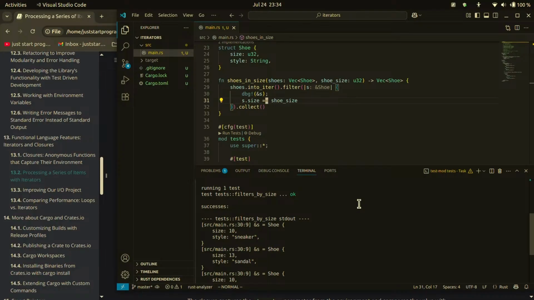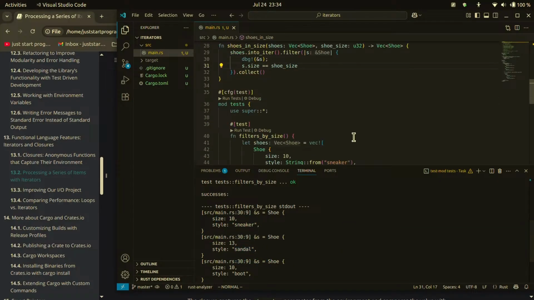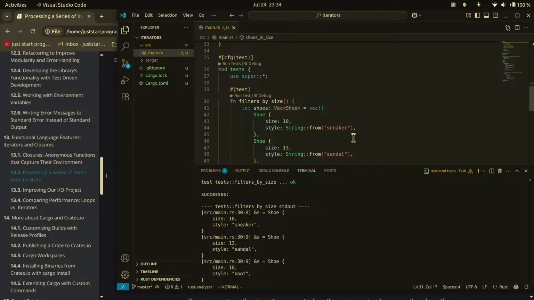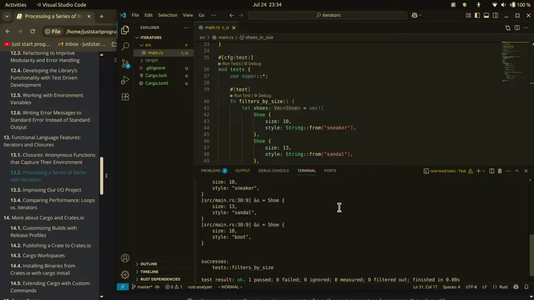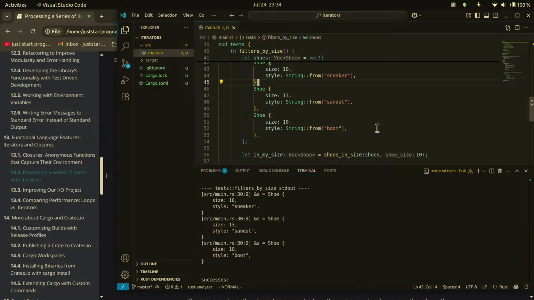Just filter by size. Okay. Yeah. Why was it shown here? Okay. Because it tries to execute the test.